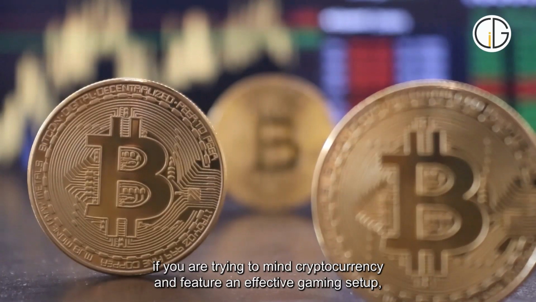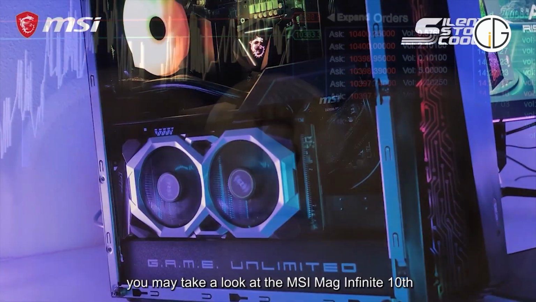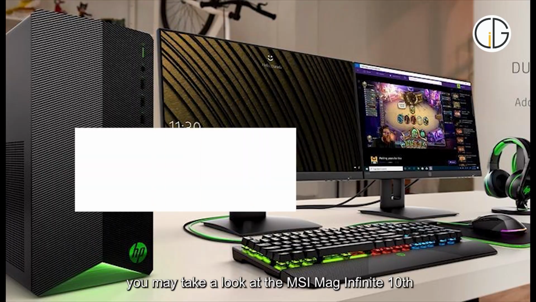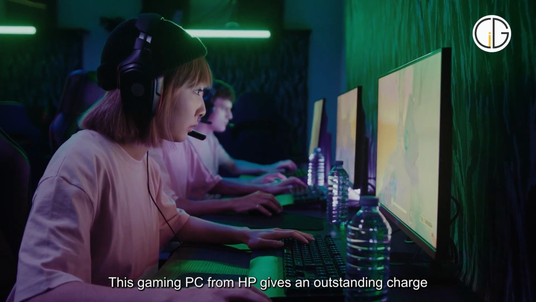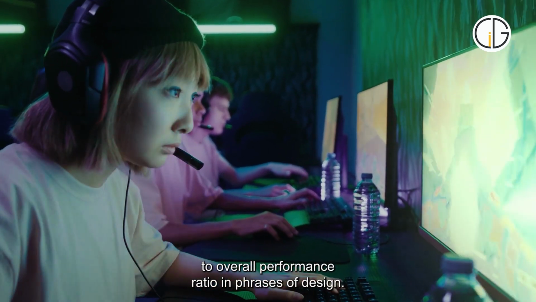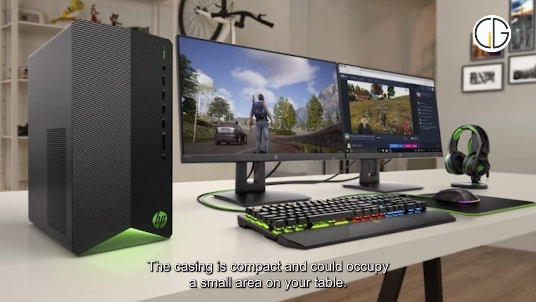If you are trying to mine cryptocurrency and want an effective gaming setup, you may take a look at the MSI MAG Infinite 10th. Number 4 on my list is HP Pavilion Gaming Desktop. This gaming PC from HP gives an outstanding price to performance ratio. In terms of design, the casing is compact and could occupy a small area on your table.